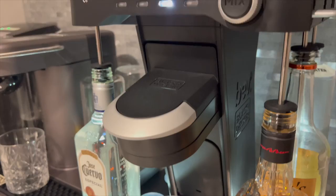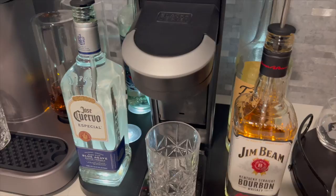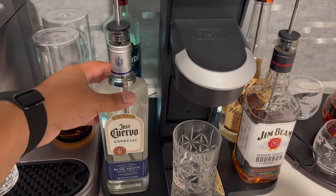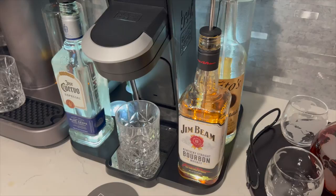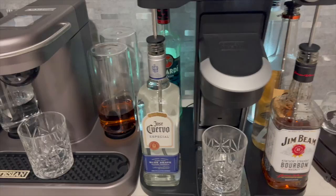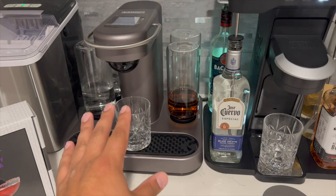The Bev by Black & Decker also has really nice style. It's got cool lights that do a party mode type thing. I also like that the bottles kind of sit on display, so you can show what you're using. If you don't want the universal look of the Bartesian, you can display your actual liquor bottles. I've had guests ask, 'What kind of tequila are you using?' — with the Bev, they can clearly see the alcohol. So it depends on what you like: clean look, go with the Bartesian; displaying your liquor, go with the Bev.